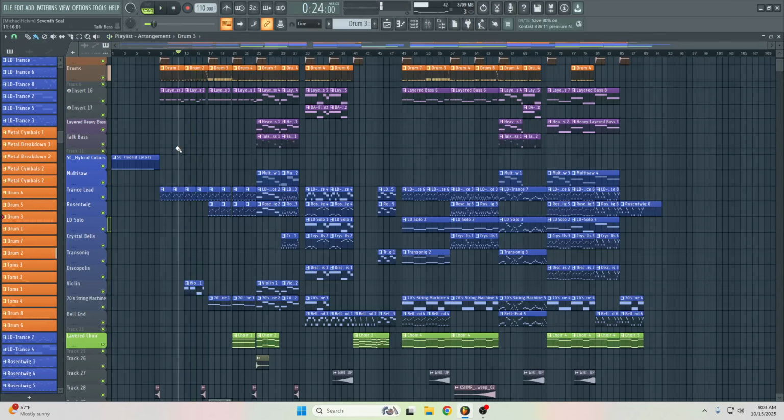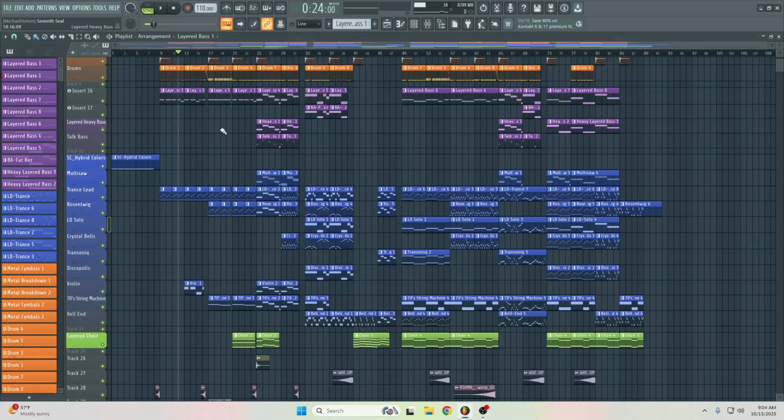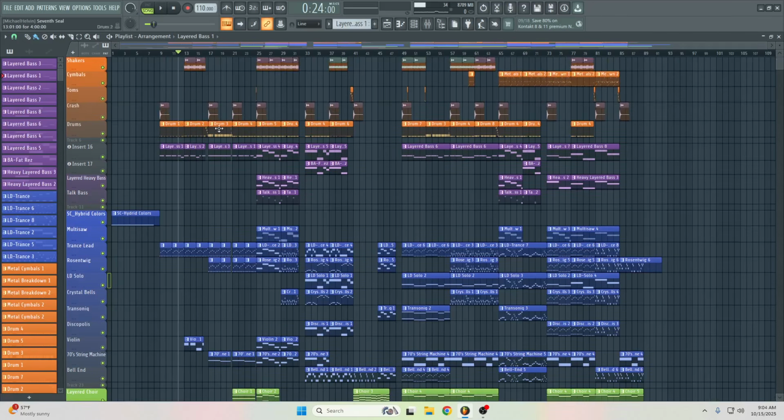See, it kind of adds that extra element, and then you have both of the basses layered together. I put them both in the same little pattern here because I don't want a whole bunch of stuff on the screen, so I can easily go in. It's labeled, so I know it's a layered bass, so it's going to be at least two if not more basses. As far as transitions, there are quite a few, but they're really short, essentially bringing in the next part of the song.